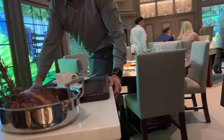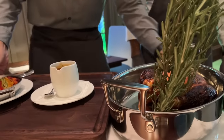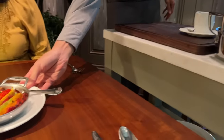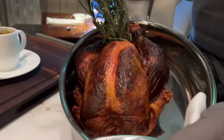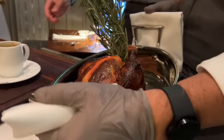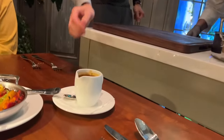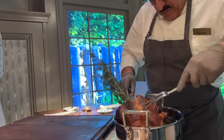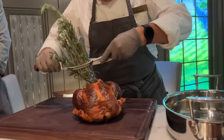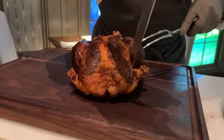Hi. How are we doing tonight? Great, thank you. Good evening. Here we have your herb roasted chicken. Beautiful. Here we have our vegetable summer tian with zucchini, bell pepper, tomato, and garlic and thyme. Oh, looks beautiful. You're going to see a lot of rosemary. On this plate here, we have our chicken au jus. It's stuffed with herbs, brioche, and lots of butter. That's all we want, lots of butter. So it's nice and crispy, and juicy.